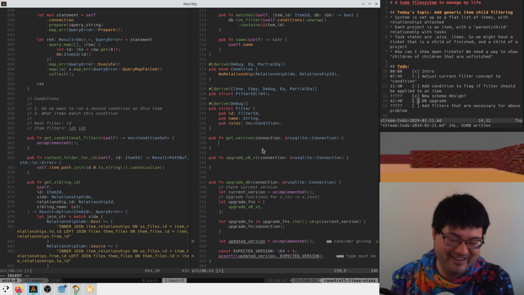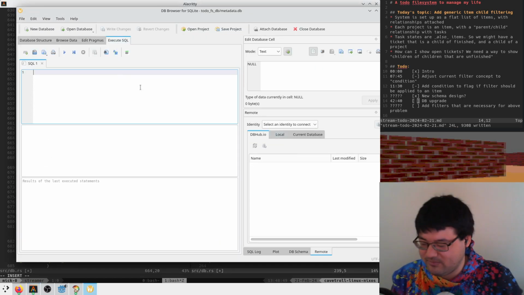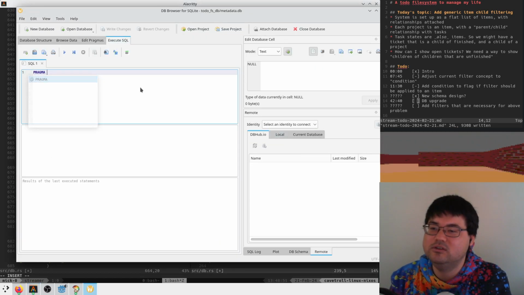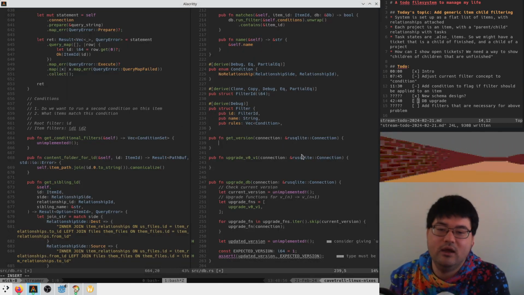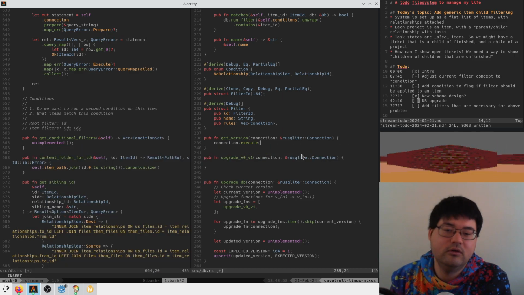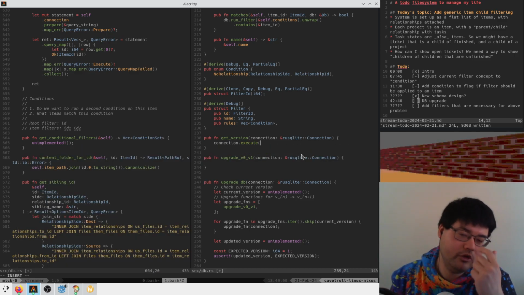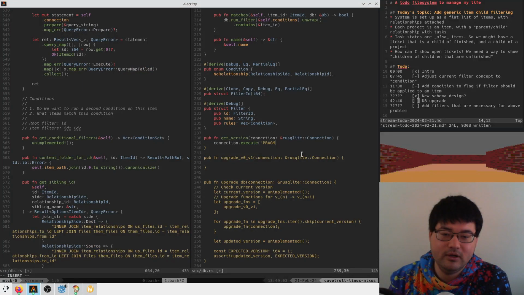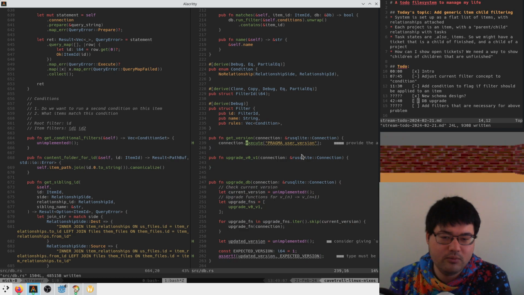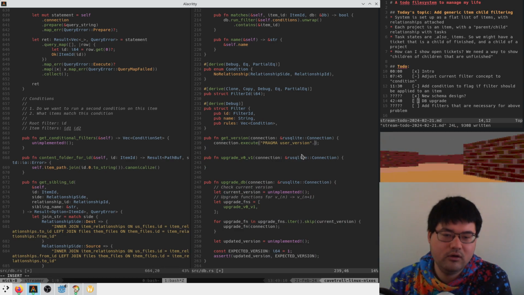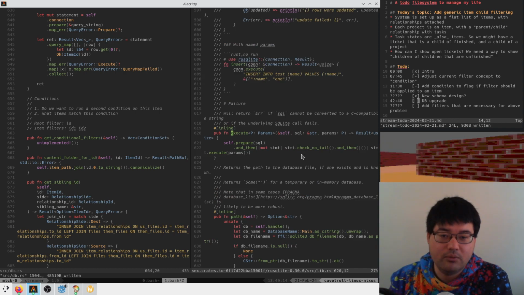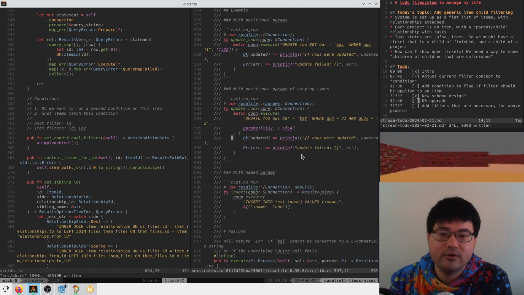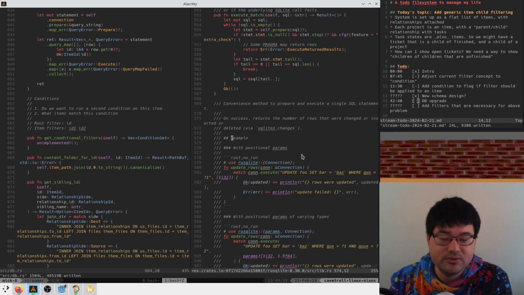Yeah, probably. Okay, so how do I get the pragma? It's something like pragma user version. I think it's just this. So I can just say connection.execute pragma user version. Except I need to get the value out, which I think means that I have to... This gives me a result of a usize. What is the usize?